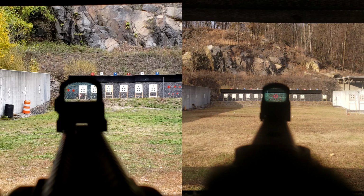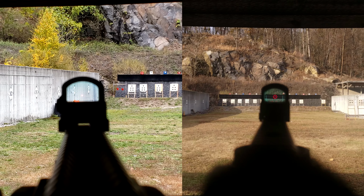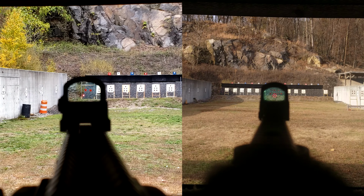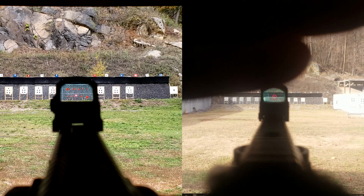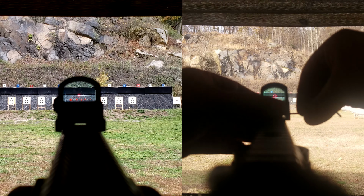For my last comparison, I dig deep into my archive once again for the Holosun 507. This is a Mark I, not an X2, so there is more tint and distortion on this as opposed to the X2 versions. People gave me a lot of grief for the 509 review that I did, but guess what? They came out with an X2 like a month later, and it was vastly improved over the Gen 1.